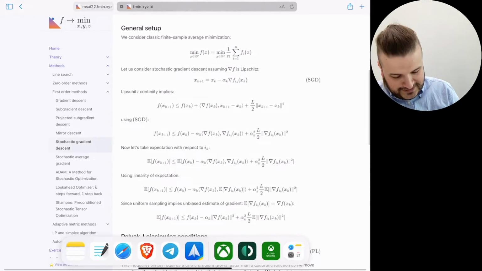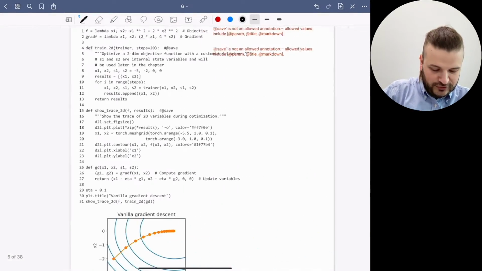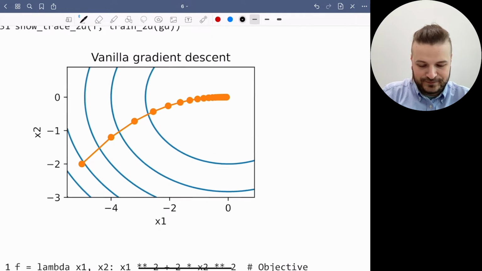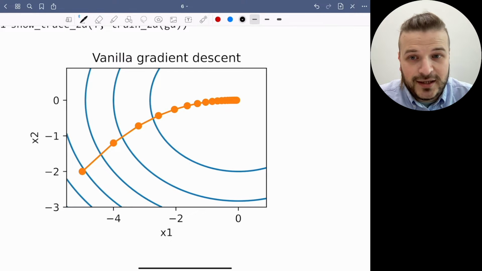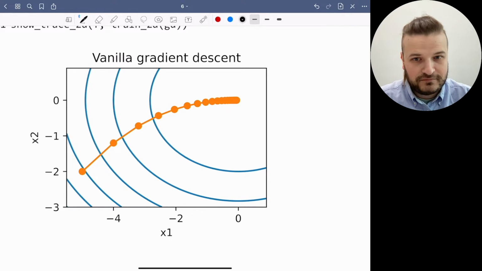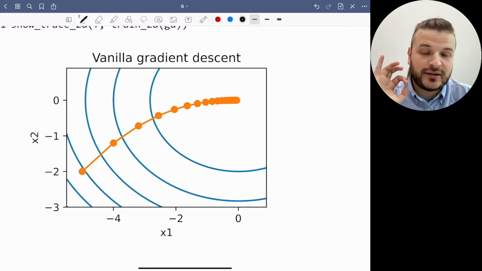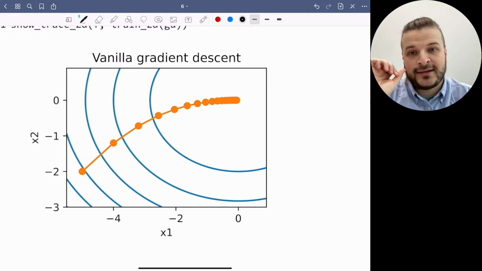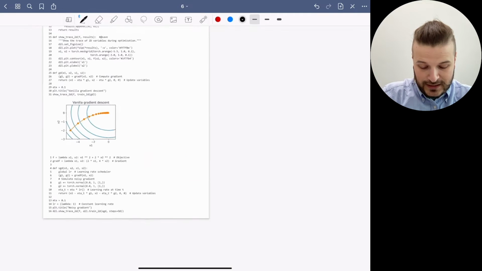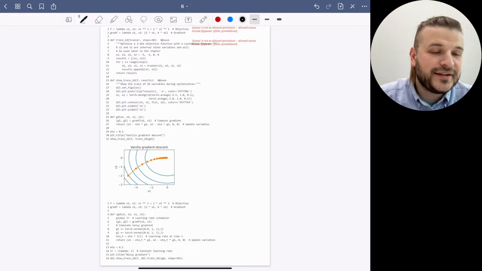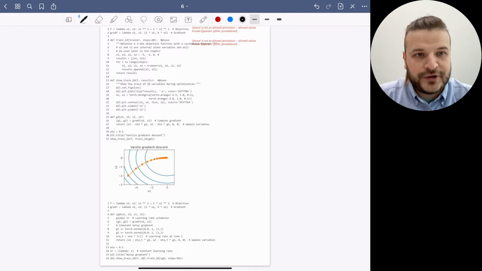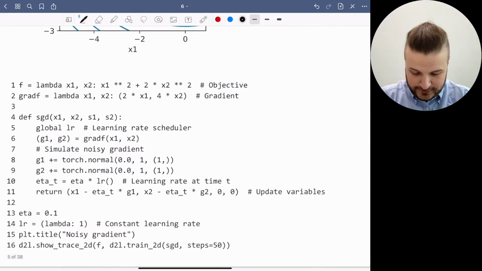Let's consider some illustration of this. That's the vanilla gradient descent on a squared function on a plane, right? And we have a situation which is quite familiar to us. The algorithm just goes orthogonal to the level lines and goes directly to the optimum. But what if we simulate the stochastic gradient descent algorithm here by adding some noise to the original gradient? Let's take a look here.